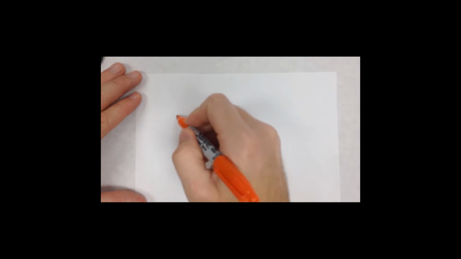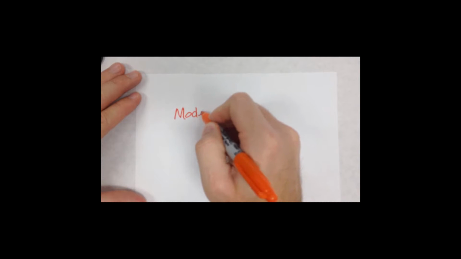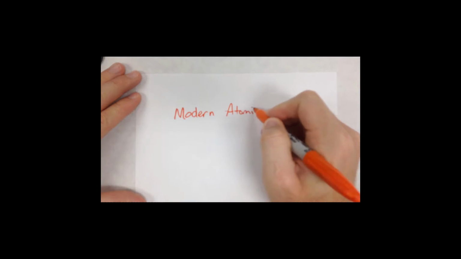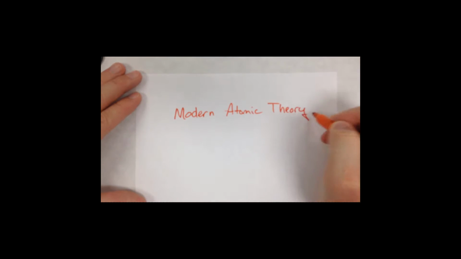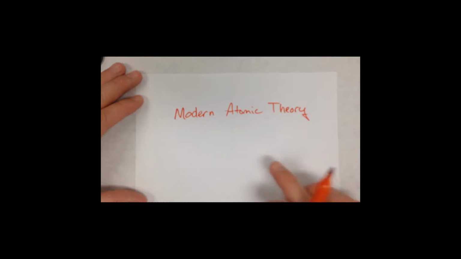Let's take a look at modern atomic theory. What we're going to do is take a look at modern atomic theory, and then we're going to go through what is covered in Unit 2. This would be atomic theory, obviously, subatomic particles, including electrons, protons, and neutrons. We'll also discuss electron configurations, and we'll end with a little sprinkling of nuclear chemistry and specifically nuclear decay.